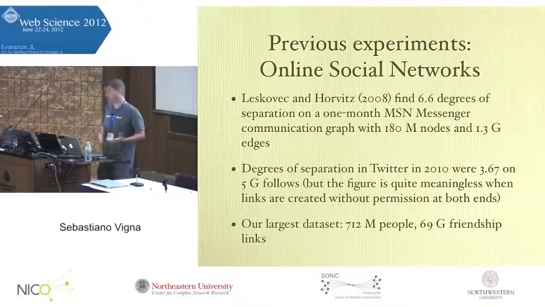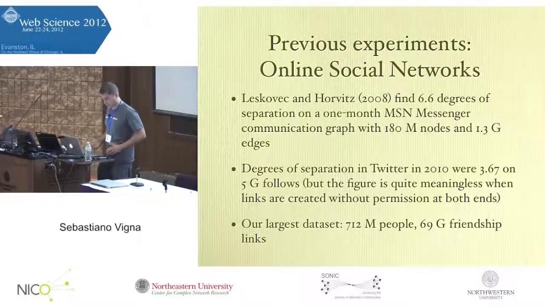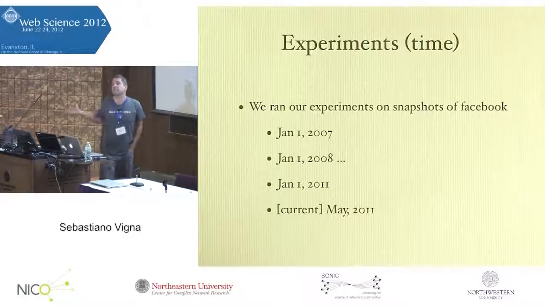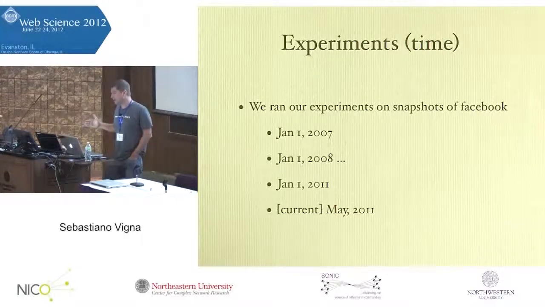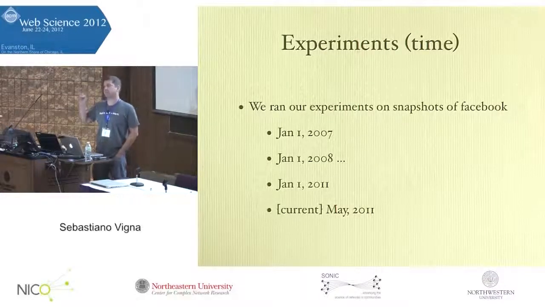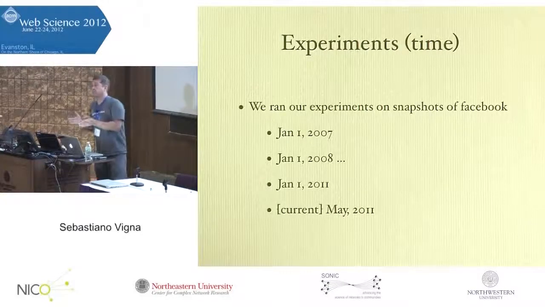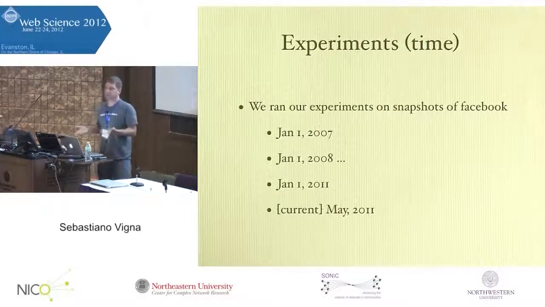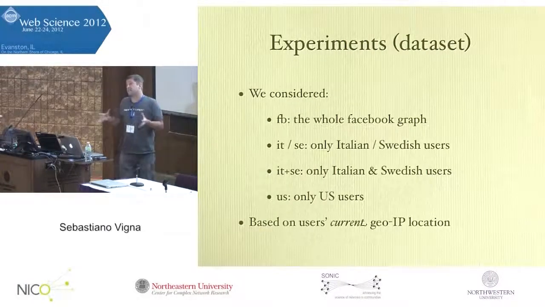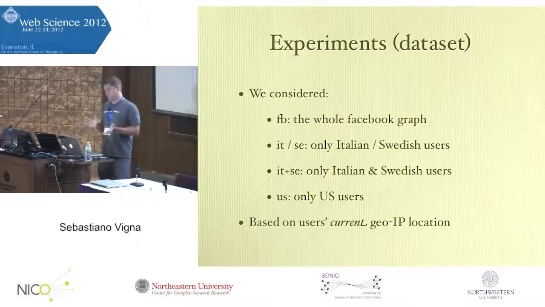So it's one order of magnitude larger. And this was also the challenge from the computational viewpoint. Cool. So what we did was to segment Facebook in time and space. In time, we just took snapshots of Facebook at various moments, on the 1st of January of several years. And then we have a current snapshot, which is a little bit off because it was created when we were working in May 2011.